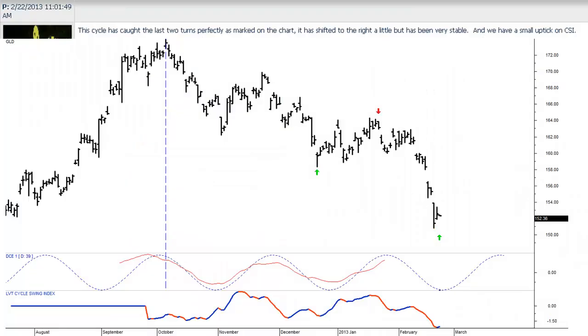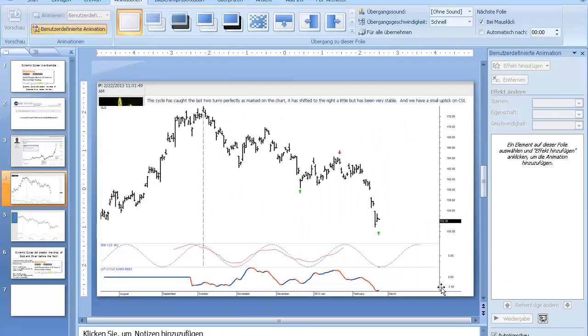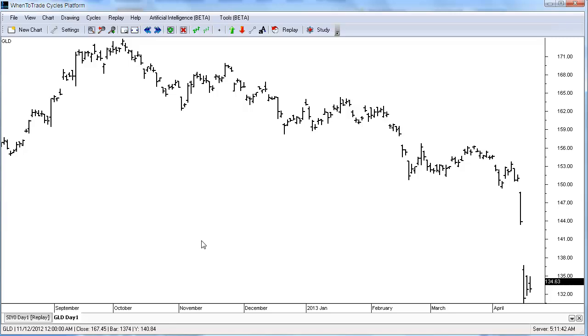The next example is based on a short-term cycle, which was also posted in the open forum on the Wave forum. This was posted on the 22nd of February this year, where a user of the cycles toolkit highlighted this possible low point of the dominant cycle. This was an analysis of a short-term cycle with a length detected of about 40, which pointed to this low. And now I want to review this short-term cycle live on the chart together with you.